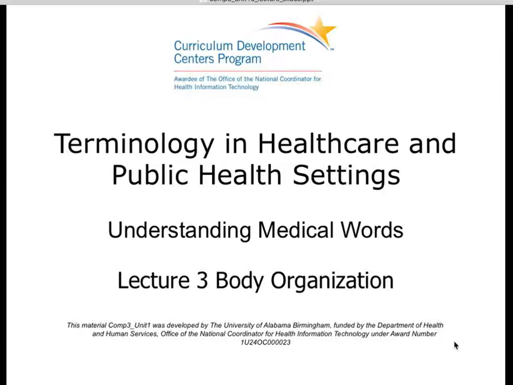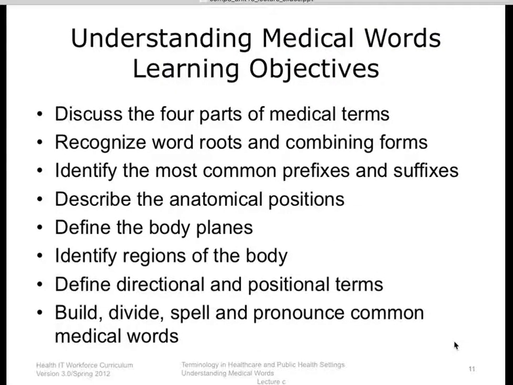All right, our final set here, we're going to go into more around body positions. And again, this is tied into our learning objectives. They're being able to discuss the 4 parts of medical terms, recognize word roots and combining forms, identifying the most common prefixes and suffixes, describe the anatomical positions, define the body planes, identify regions of the body, define directional and positional terms, and then build, divide, spell, and pronounce common medical words.